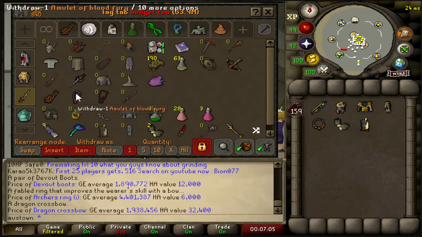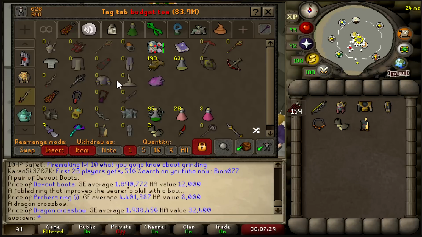But I have the Verac's, I got Blood Fury, I got my Infernal Cape, I got Fighter Torso. All good things. I got Barrows Gloves. I need to get money for a Fang. I need to make like 10 million GP. So in the next like 20 hours, I'm going to camp the Muspah. Hopefully I get a Venator Shard drop because that would be huge. Let's go do some Muspah and let's see if we can make some money before the release of Desert Treasure 2. How does that sound?